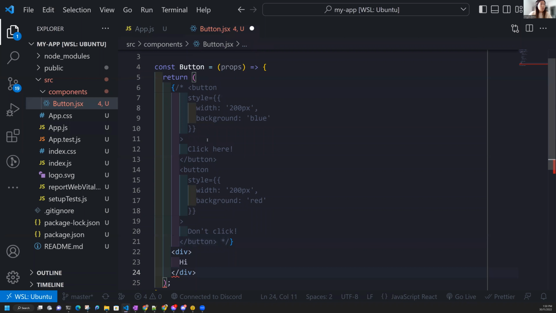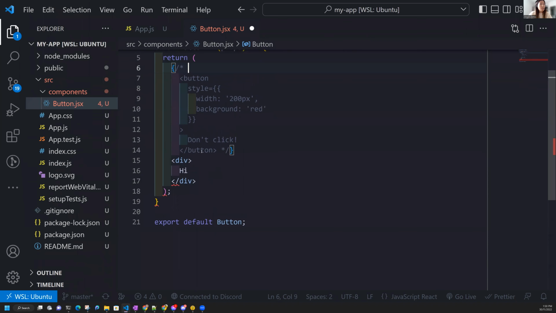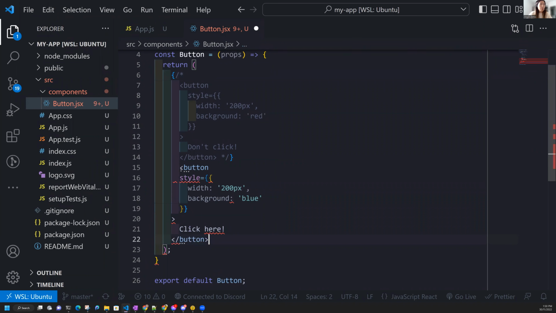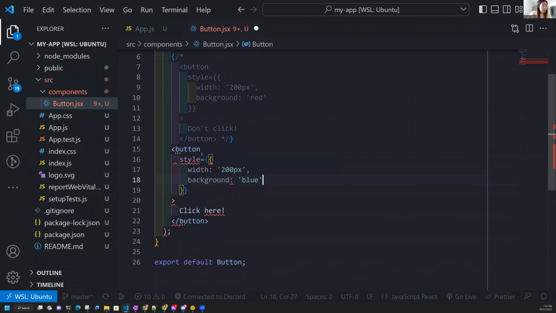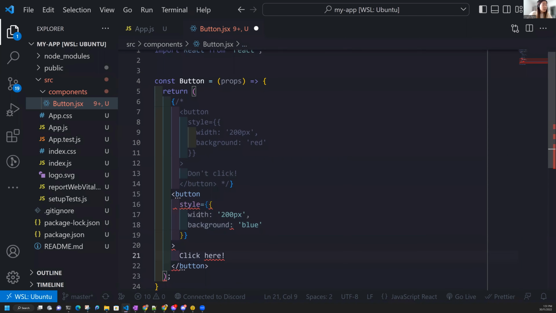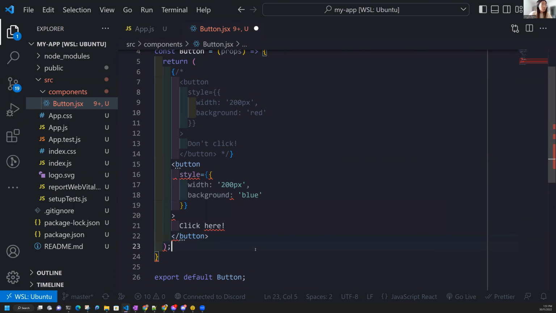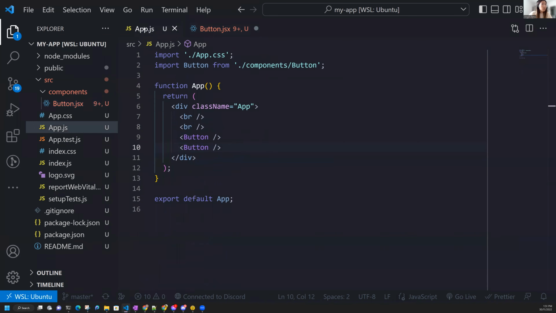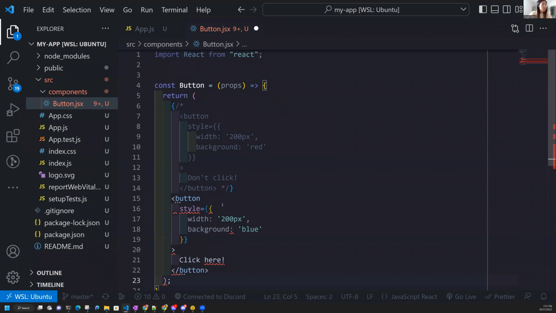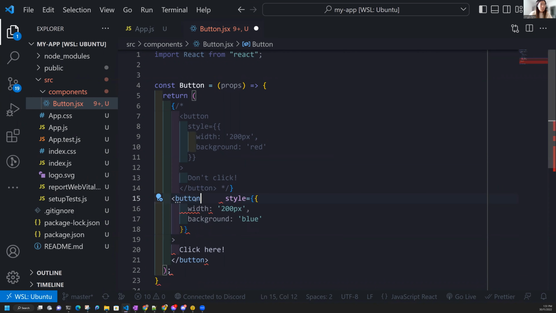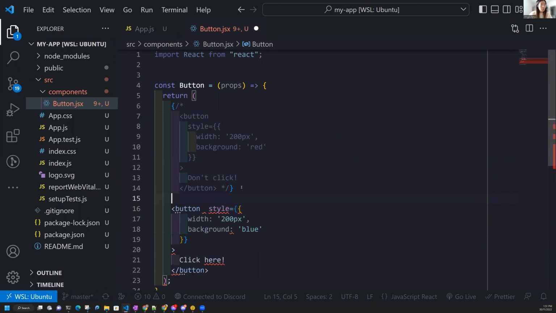Let's see what we want to do. Let's base the click me button first. Let's say we want to just see the blue button, the click here button. Oh, we have some bad syntax. Okay, let me fix up the syntax, or let me try and rewrite it again.